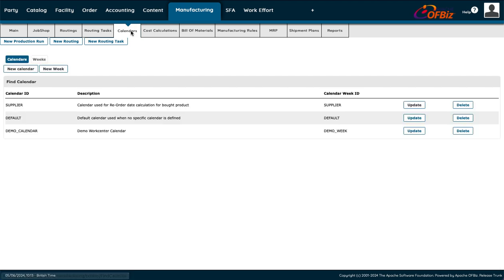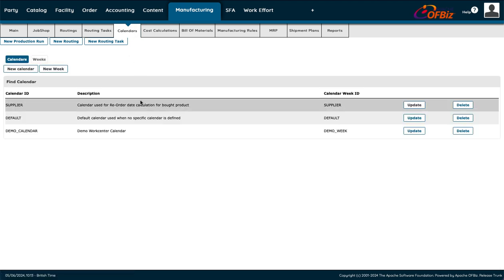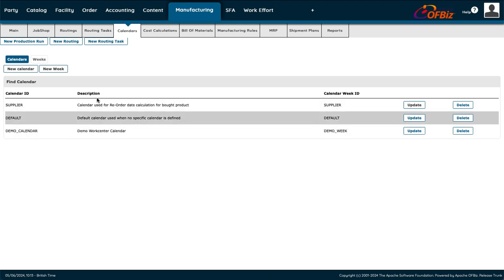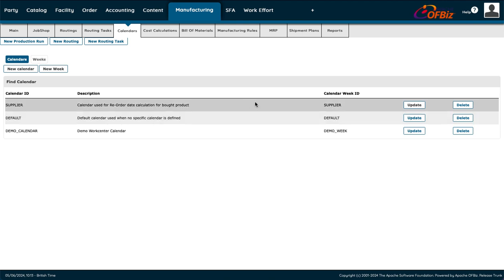Calendars. To be able to do the planning, it is necessary to know when each resource or machine is available. Calendar helps you define each period with availability. Here we can find calendars. This screen displays an overview of existing production calendars. From this screen, you can select, edit, or create a new calendar by clicking New Calendar.